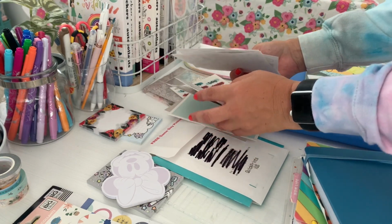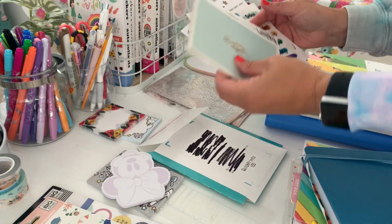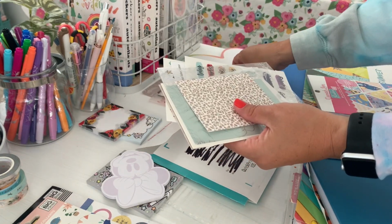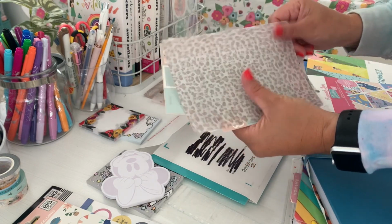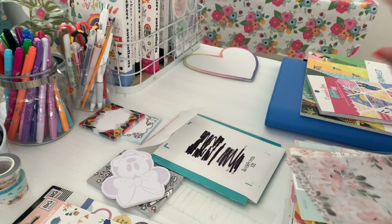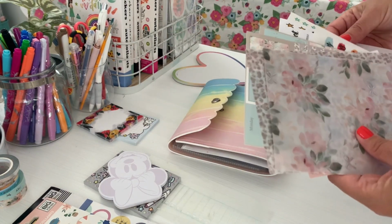So those need to go in my Simply Gilded large sticker album because they're a little bit larger. And as well as all the Simply Gilded stickers from the subscription box. I think this is the April box, Natural Beauty. I have all these here that I need to put in the album so I can organize this. I need to put my drawer down here. Okay, so here's my large Simply Gilded album that we can organize and put things together.